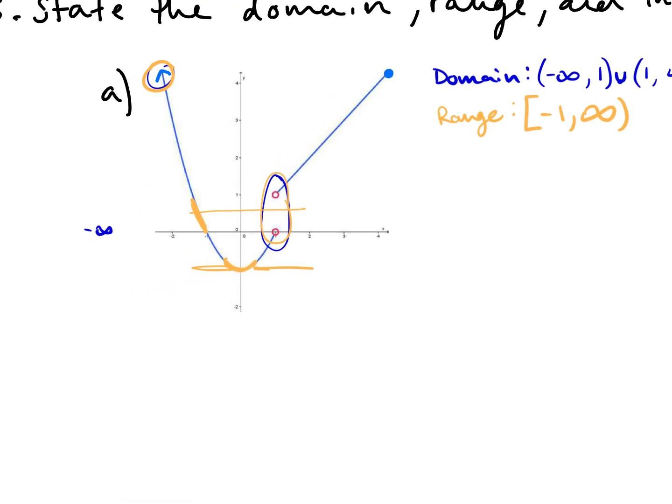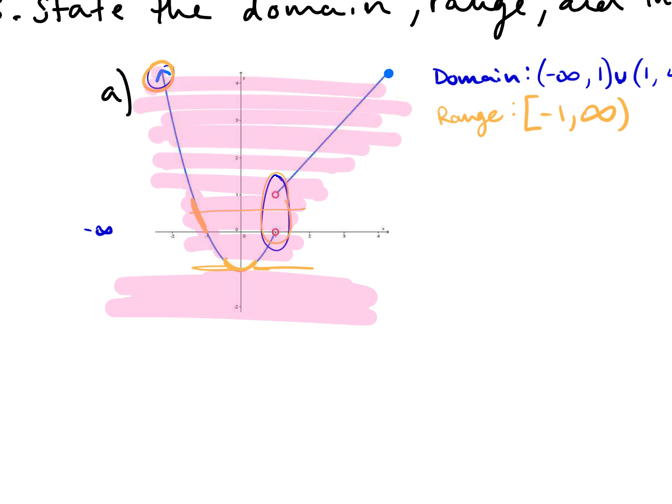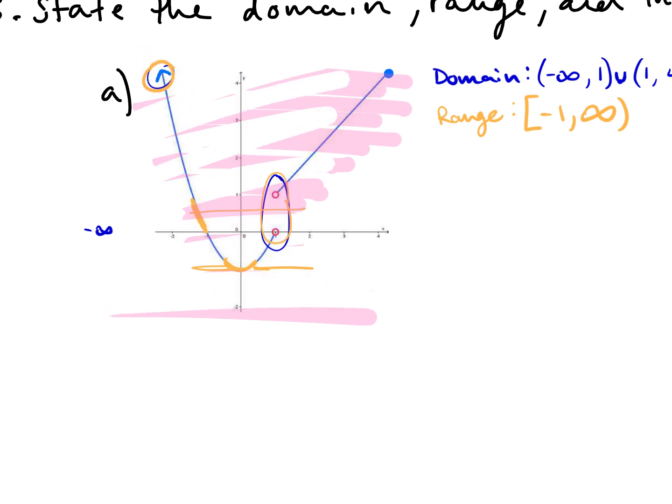So if I were to hold my pencil horizontally and start at the bottom, I'll see if I can do it with the highlight here. Our graph starts at -1. Our graph keeps going. I still touch graph whenever I'm holding my pencil horizontally here, and it keeps going up to infinity. So from -1 to infinity, I have graph that I'd be touching. Any questions there?